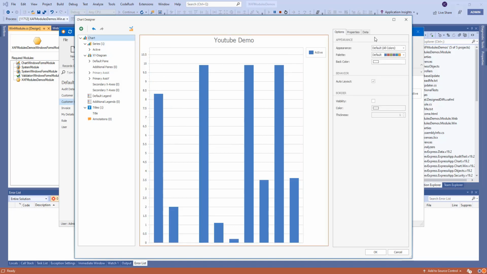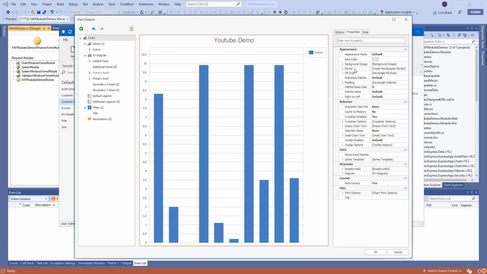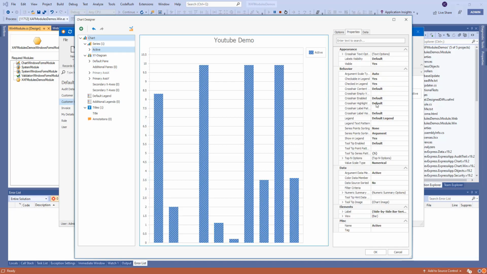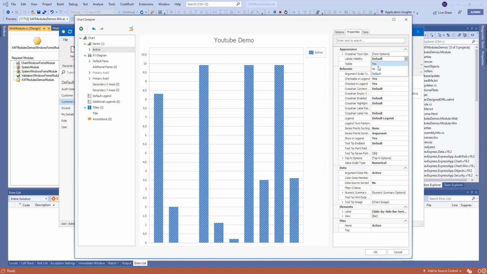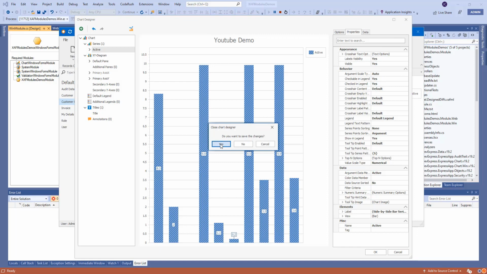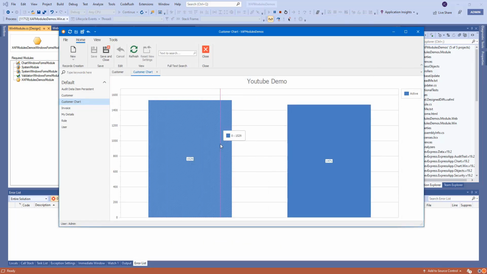We can change the legend too, but I'm trying to look for the labels visibility, and we're going to say yes. That way we see exactly the number without having to hover over it. And here you go. These are the inactive and these are the active.